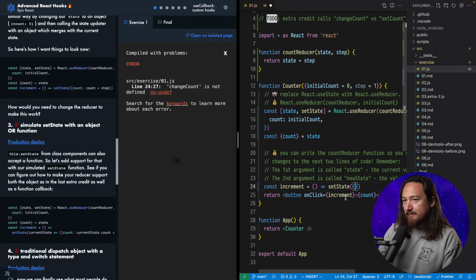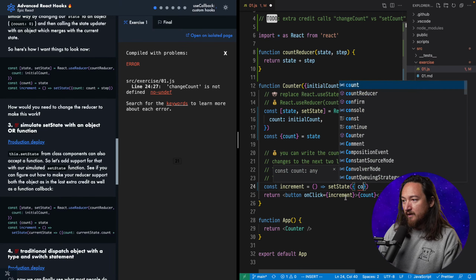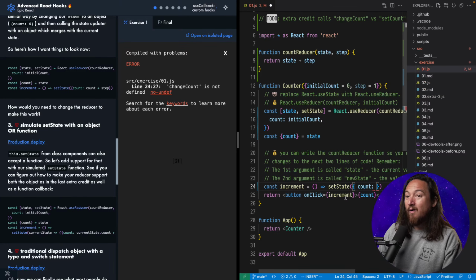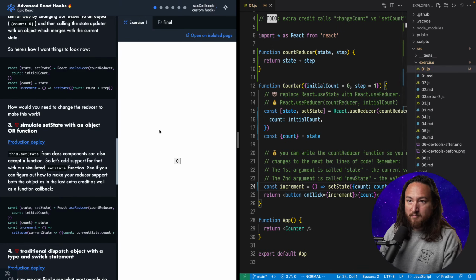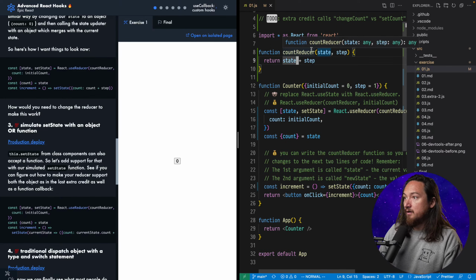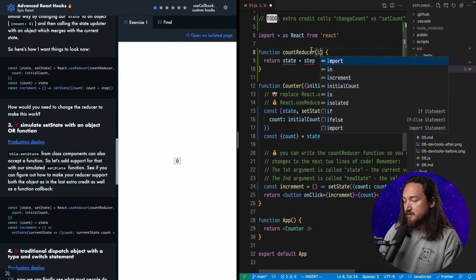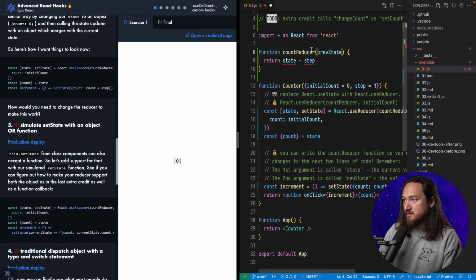And we'll say the new count, or the new object, is going to include count, which will be derived from count plus step. Okay, so now we need to update our reducer function to have this signature again, which will be the previous state, and then the current or next state, I guess.